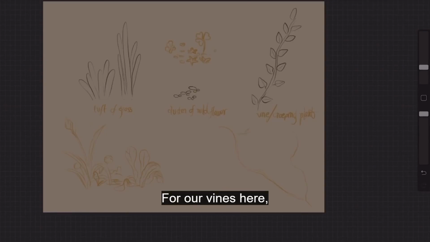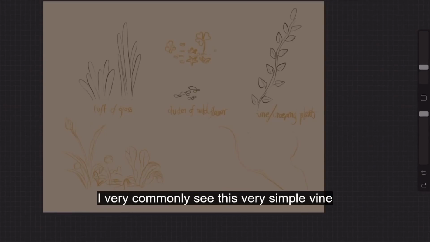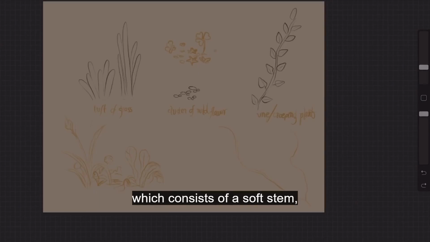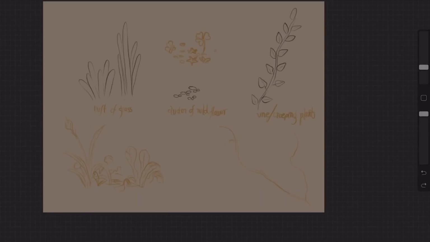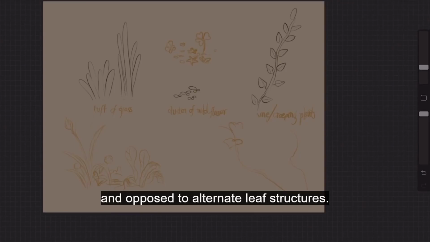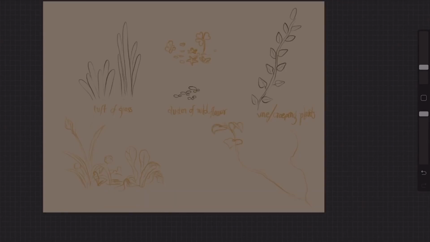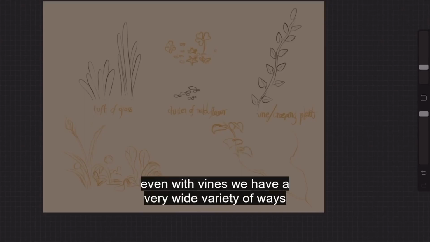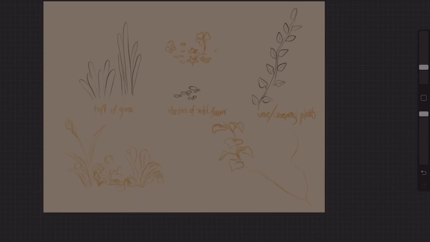For our vines here, I very commonly see this very simple vine, which consists of a soft stem and opposed or alternate leaf structures. And the truth is that even in vines, we have a very wide variety of ways we could depict it.